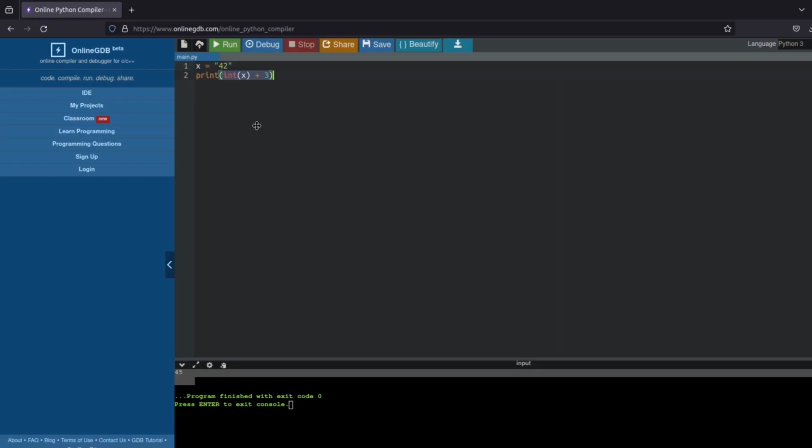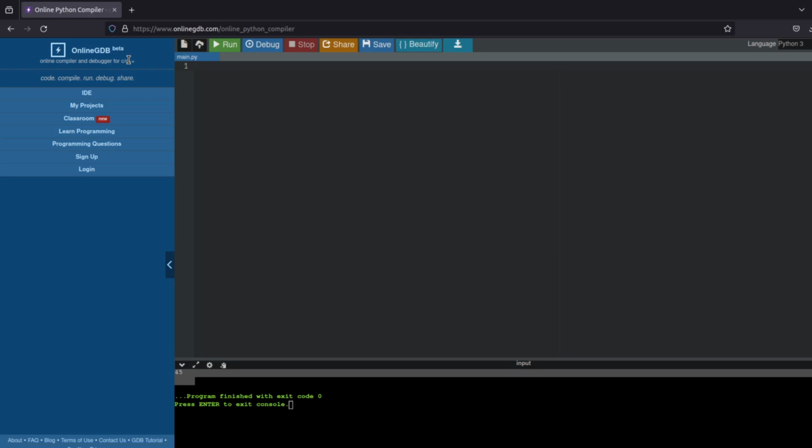Part 5. User input. The last thing I want to talk about today is how to get user input. Because as cool as your program might be, we want it to respond differently according to how the user interacts with it, isn't it? To get input from the user in Python, we use the built-in function input.